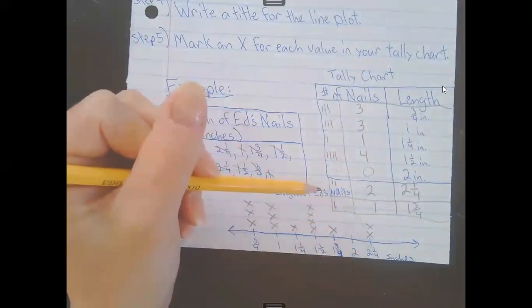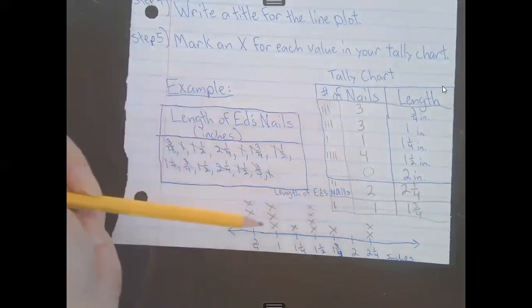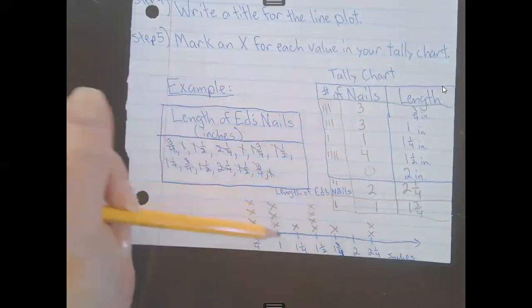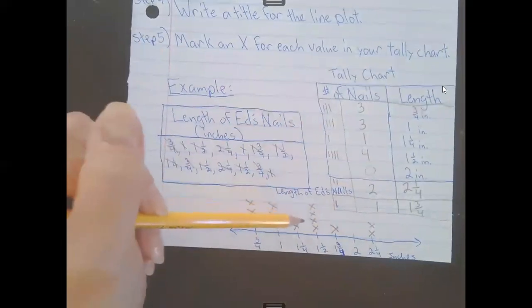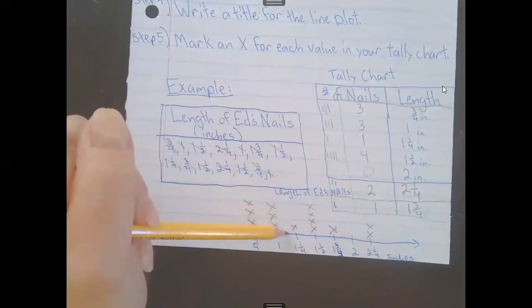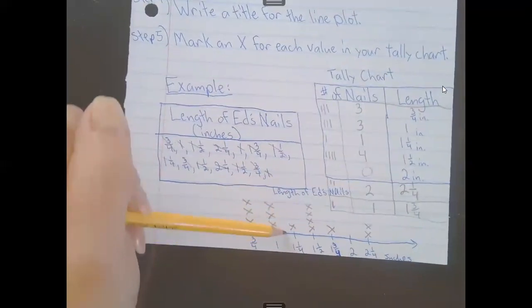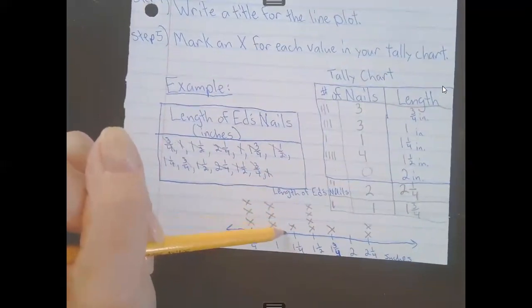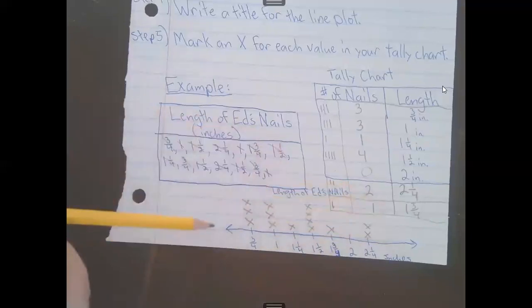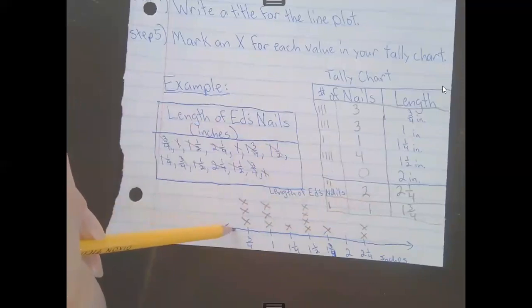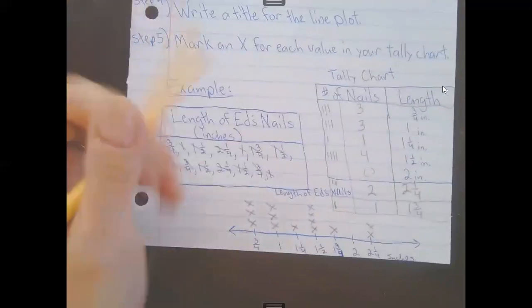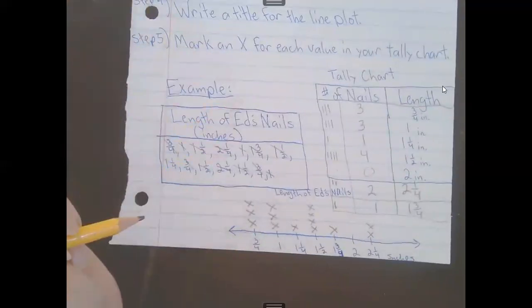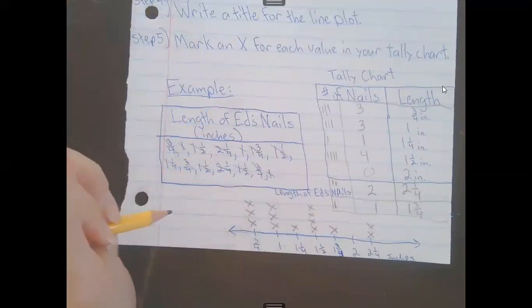Then I might be able to easily see, well, if you got this question correct and this question correct, but this question a lot of you didn't get correct, then it's a question that I can address with you by going back over it. So sometimes a line plot can be used in class, for me personally, to help figure out what it is that we need to work on or what it is that you are excelling at.